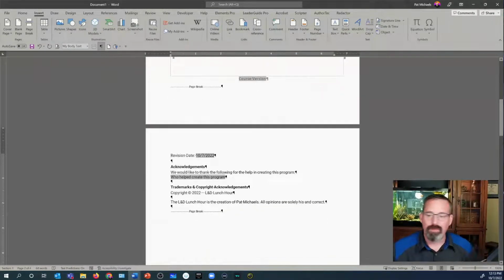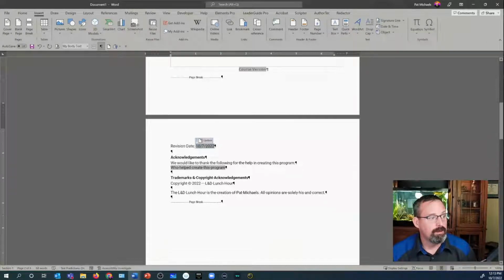On the acknowledgements page, I've put in a revision date. So it's going to populate that date automatically when the document's created. And if later on I want to update it, it's based off of the day we do it. So if I update it right now, it's not going to do anything. But let's say it was 10/6, so this was originally built out on 10/6. Now I could come in, click update, and it would update to the most recent date. So you don't necessarily have to always be typing stuff in. I can put it in as a field.